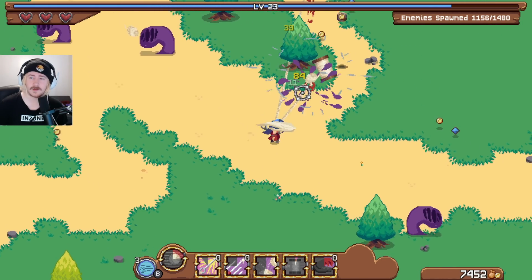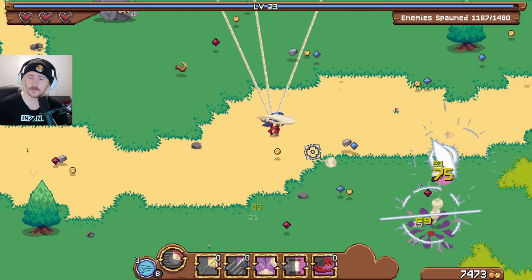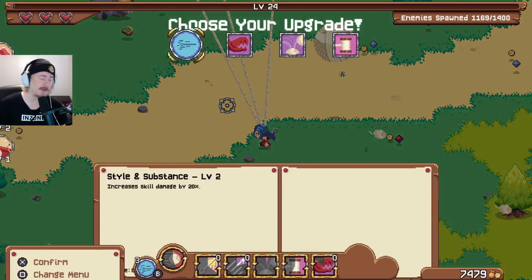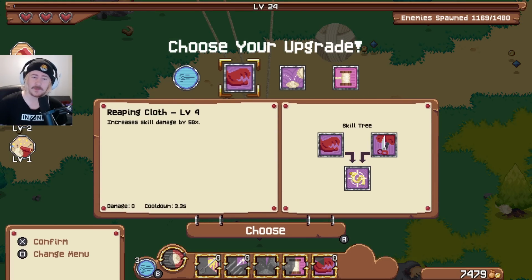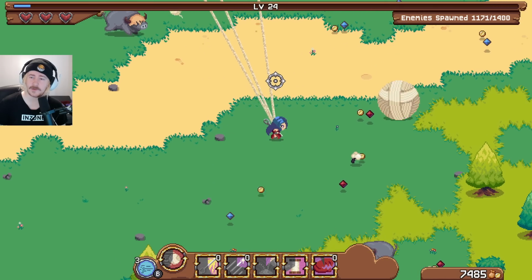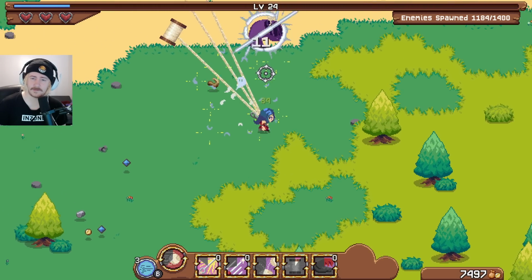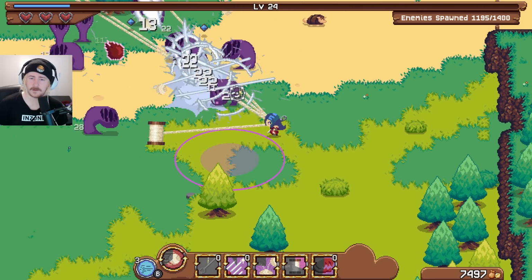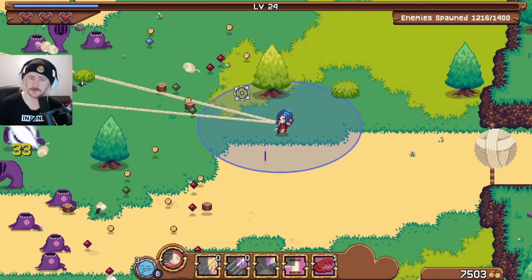We're coming down to the last 250 odd enemies. We're very close to the end here. I honestly, after the shenanigans that were that first one, I wasn't actually sure if I'd be able to make it happen. So, you know what? Bouncing yarn. Go for bouncing yarn. Bouncing yarn's kind of neat. There we go. Gotta get our materials.